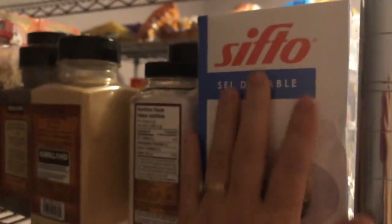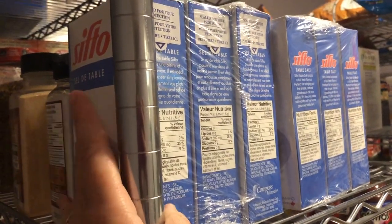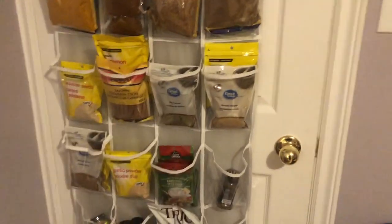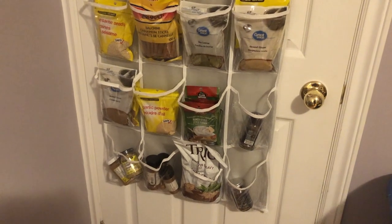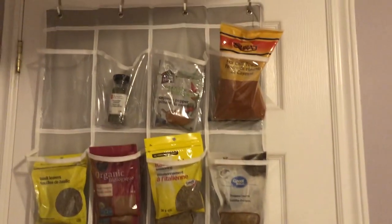Spices — I have some here. We used to buy table salt for like 88 cents, and when I went to buy it at the store it was almost $3 for one. So when I found them at Costco — about $4 for a three-pack — I got a lot because that's expensive. We have a clear shoe organizer for the rest of our spices. I had them in alphabetical order because that makes sense to me and it's easy to find. My son moved it and didn't put things back in the right order, so I'm going to have to go through and fix this.